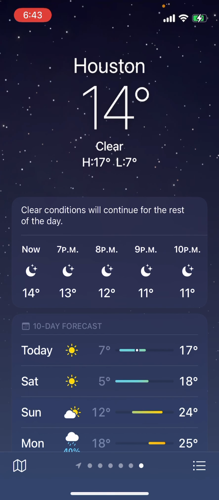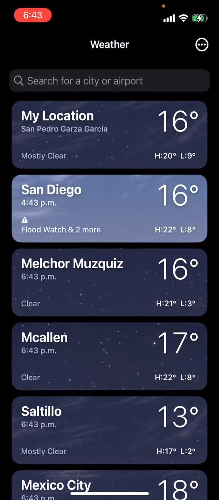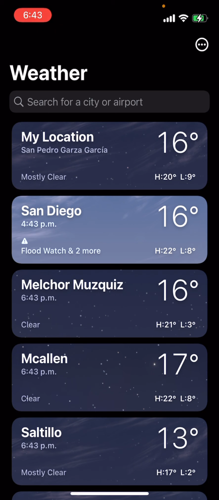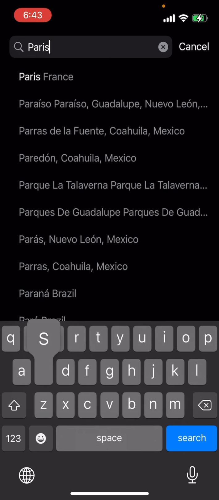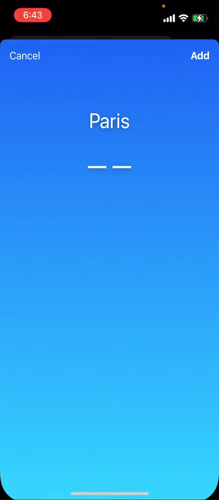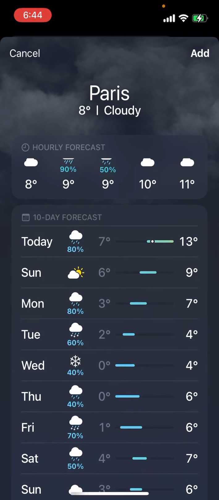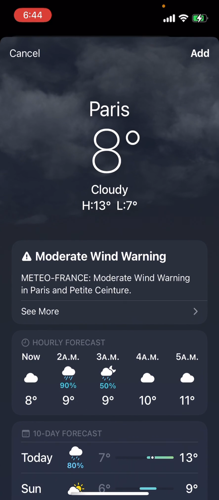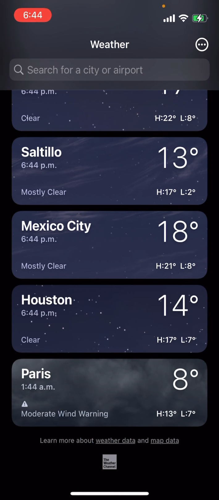How do I add more cities? You can go right here, click on that. Okay, these are the cities I have added. Okay, now I can, for example, type in here. Let's see, I don't know, Paris. Let's hit Paris. Okay, as you can see, it gives us the information on Paris. Now I can choose to just watch the information, or I can even add it so I can refer to it later. So I'm going to hit add. Okay, and if I scroll down, right there, it's right there.